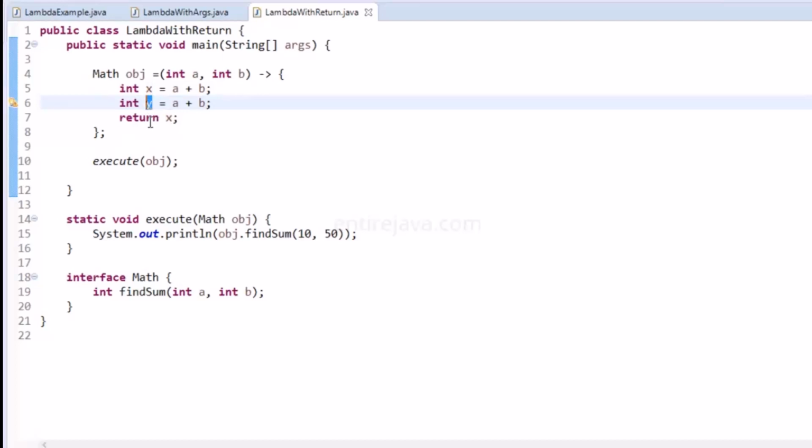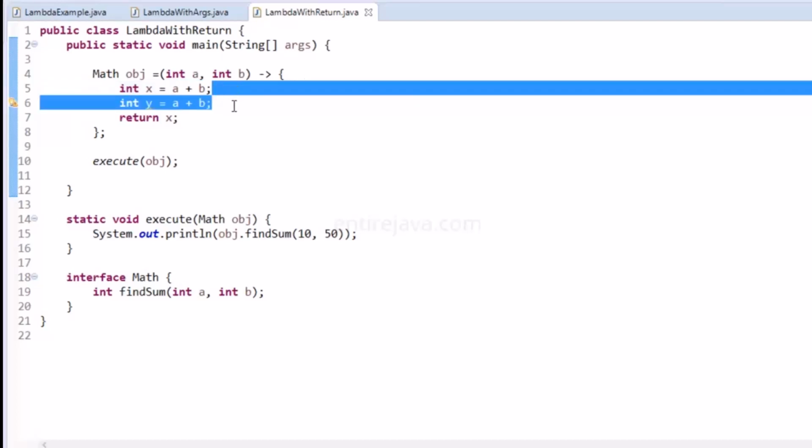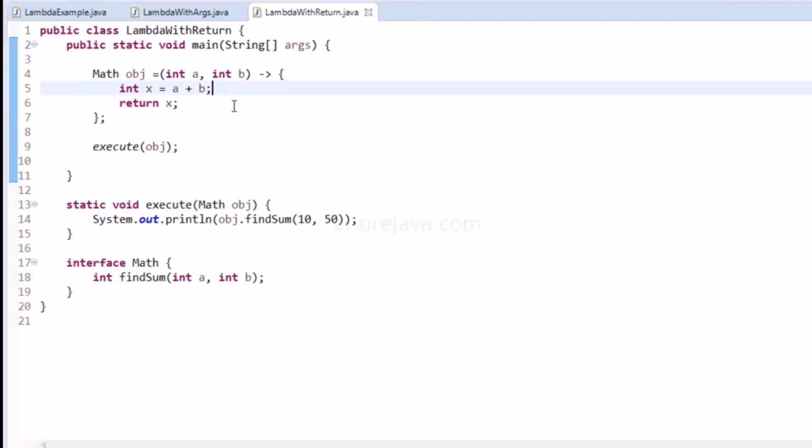We need to tell the compiler. But if you have just this part in one line, just as we looked at a moment ago, in that case you don't have to use the return keyword. Let's get rid of this. Save the file.